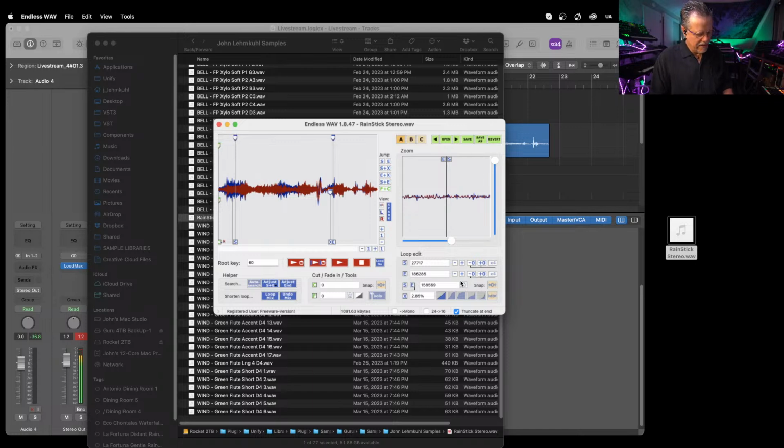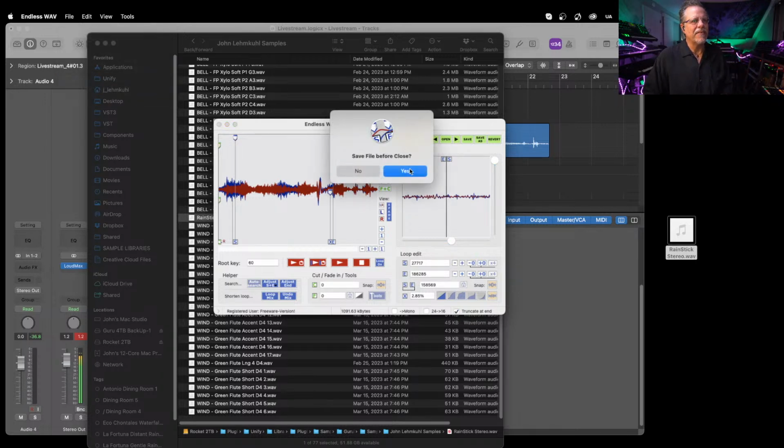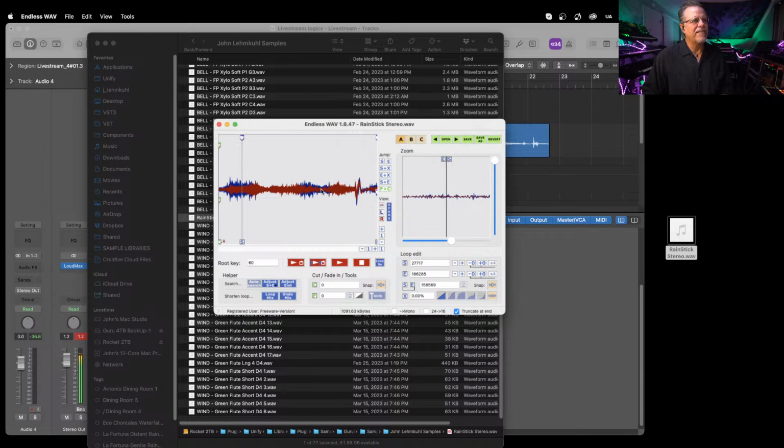And when I hit, there's a command up here for next file in the current folder. So you can edit through all your samples. It says, do you want to save this? Say yes. And what it does is it gets rid of the end of the sample. And if I go over here to previous, you'll see it's got the loop, all that stuff.